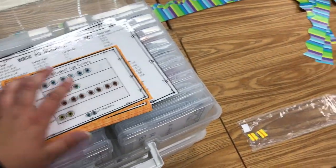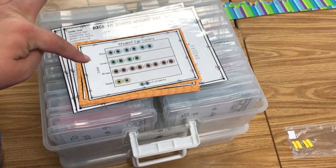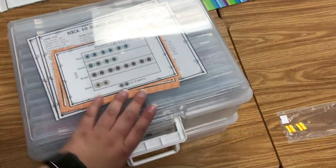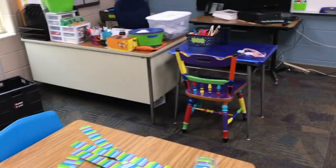I think eventually I'm going to use maybe one of those circle bins right there to put them out for whatever one is current, just so the kids aren't confused and don't grab the wrong one. And then we have these bigger graphs that don't fit in the boxes. So I think I'm going to just label them and stick them in there as well. So that's the stuff I brought today.